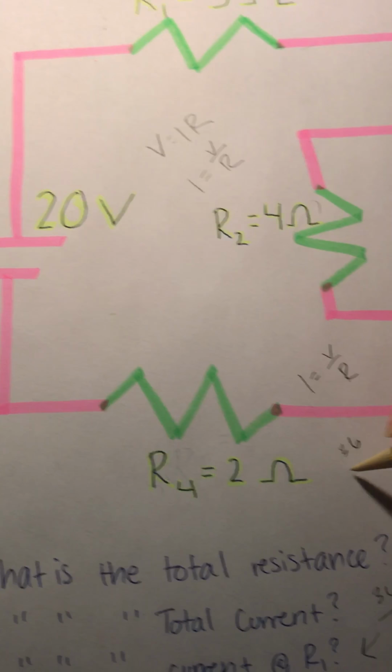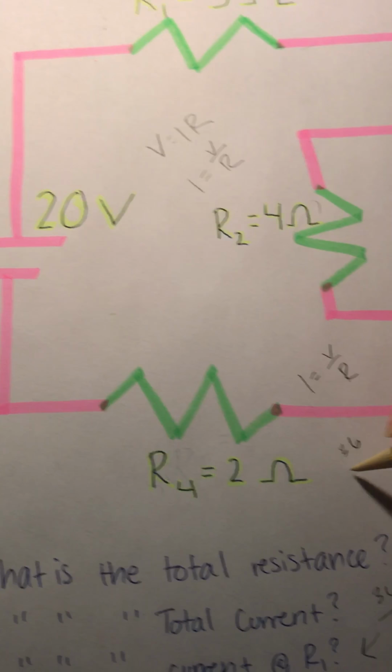Now, the current itself is equivalent at the points of the series, but in the parallels it breaks up according to proportions. So this question asks for the current at the first resistor, so here it would be 36 over 13 also because it is not a parallel junction, so it is just a continuous one.